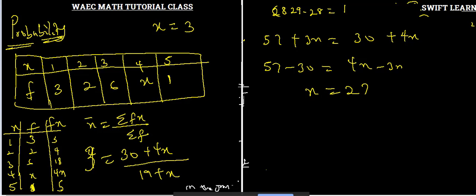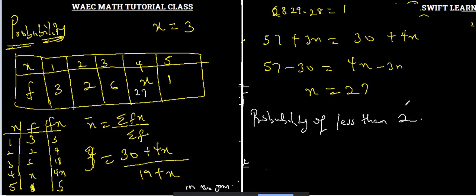You now say get the probability of, let's say these are marks of people in a class, of someone having less than 2. How do you do that? Less than 2 means it is not up to 2. The only number less than 2 is 1. Or let's say less than 3: the probability of less than 3 is for 1 and 2. That will be 3 over this frequency. That's how I do probability of frequencies.